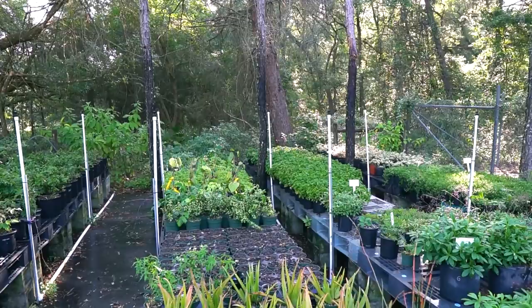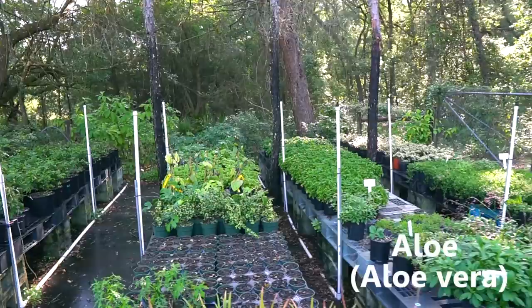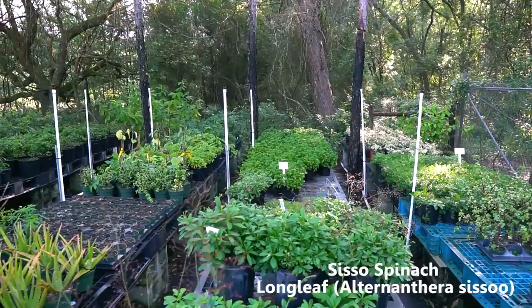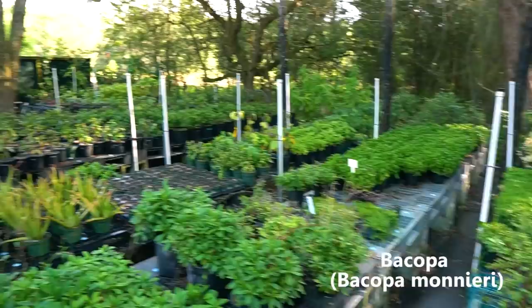I did just recently get some coffee plants — this is not something I typically have — in four-inch pots on the online store. We have aloe on the online store now. Got a couple of different varieties of the Sisso Miami spinach — that one's a favorite for me. This is the Surinam spinach, some people call it the jewels of Opar. I really like the flavor of the leaf on this one — it has a nice crunch and it's not really mucilaginous, so really nice just eating out of hand. Lots of that bacopa back there, and this is the back shade nursery.